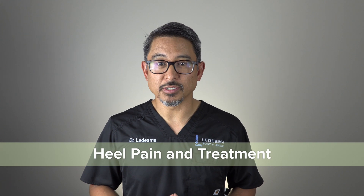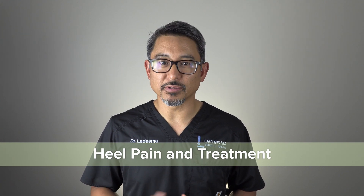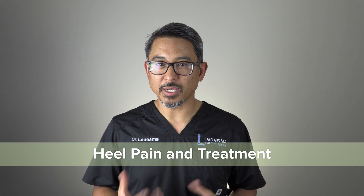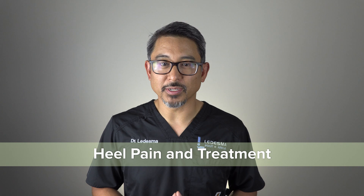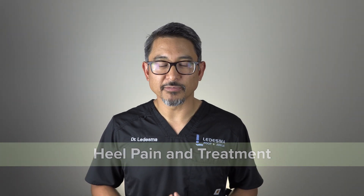One of the most common conditions is the inflammation of the plantar fascia, and with plantar fasciitis, there are very successful conservative measures that one can take, which we offer in the office to treat the problem. The treatments can include anything from injections to one of my favorite treatment options, which is an alternative therapy — either cold laser therapy and/or extracorporeal shockwave therapy — newer technologies that have been around for some time but really underutilized, and in the right hands can be extremely effective with very little side effects and/or discomfort.